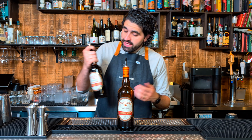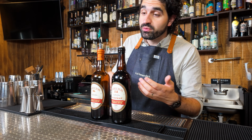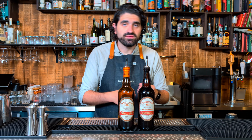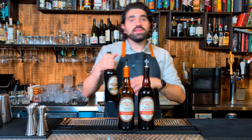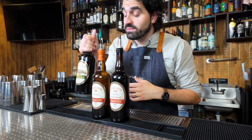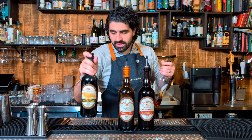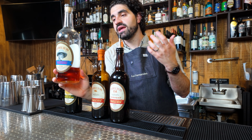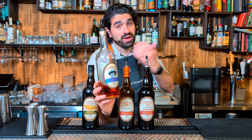And then once you've explored the 86, they have the 151. They're overproof. I like to use these a lot in combination in some tiki cocktails when you want a little bit more of that punch right in your face with the rum. And they also have a couple of other expressions. I really like their Jamaican Pot Still Gold, and there's the Jamaican Pot Still Black. And they also have the Beach Bum Berry's Zombie Blend, which he made specifically to make zombies with, which is a very popular tiki cocktail.